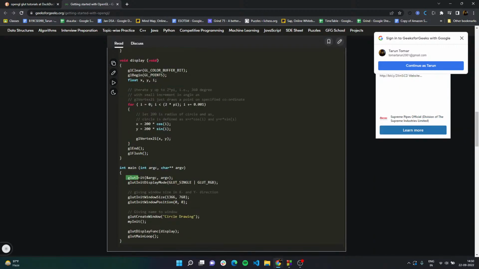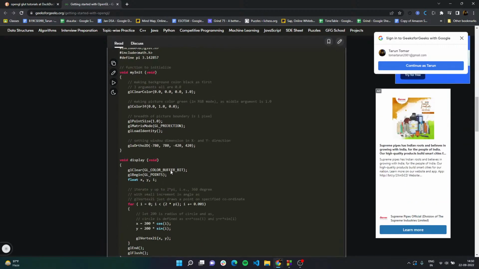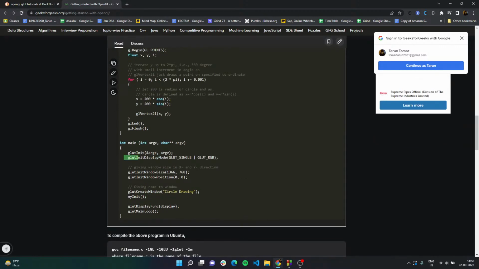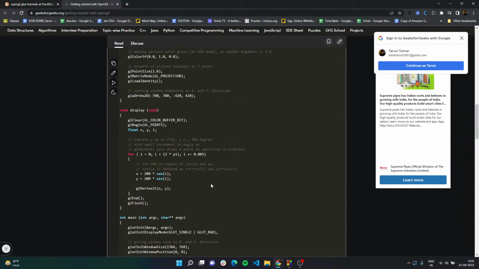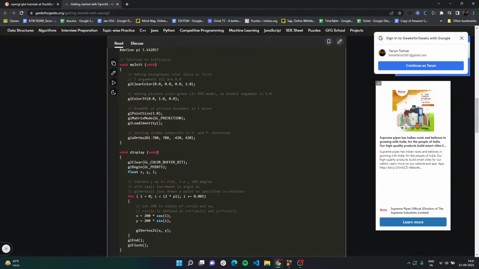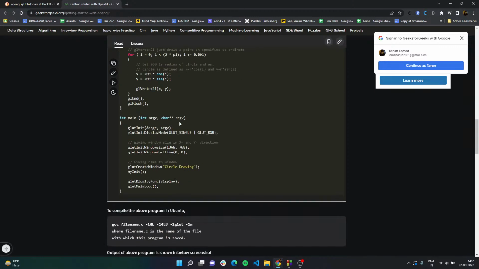So first you say glutInit and set the display mode to RGB. Then you set the window size and window position, and then you give the name and then call my init. That will initiate this thing.